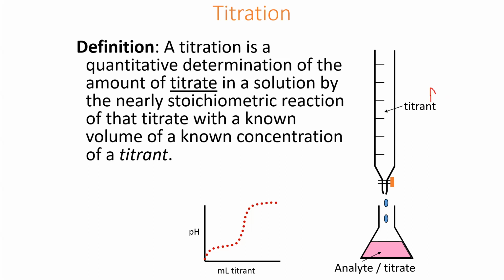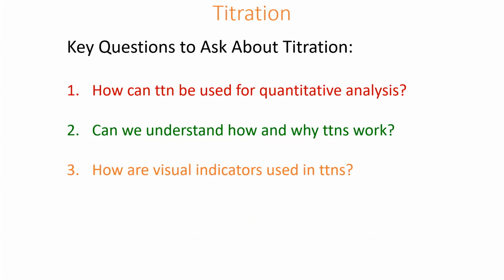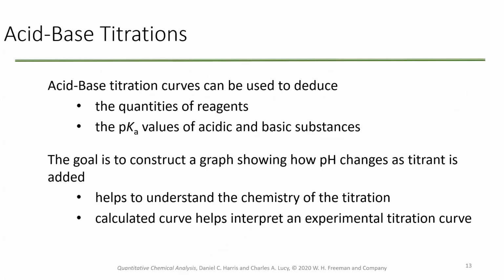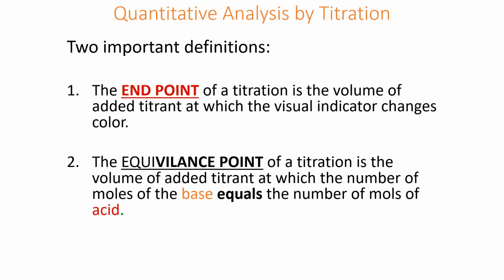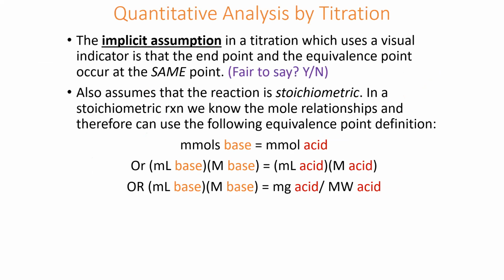You should be able to tell me what the titrant is. Define titrate, titrant. How can you use a titration for quantitative analysis? If I've got a volume and I know the concentration, what is the concentration of my titrant? What is the concentration of my titrate? How to use the visual indicator, that's an important one. Be able to define these, and know the difference between an endpoint and an equivalence point.